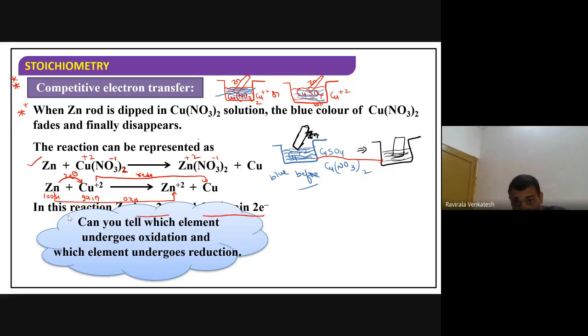Very beautiful example, because we are not simply writing the reaction data. I am not simply saying that zinc is oxidized, I am saying it with an example. You see, this is an example with a color change. Why? Because you see why the color change is happening. I am writing the reaction with color actually.